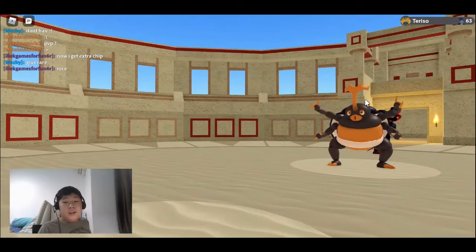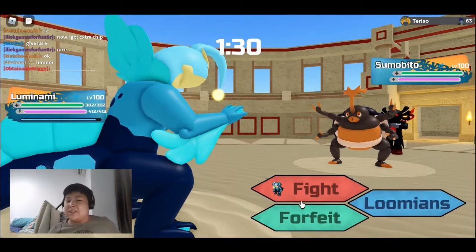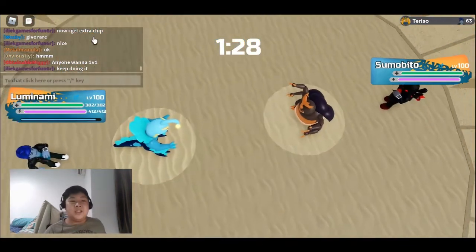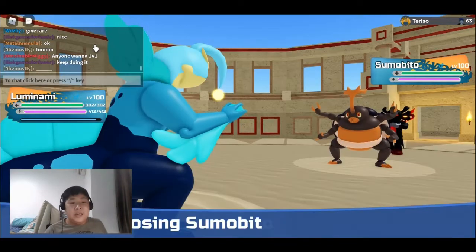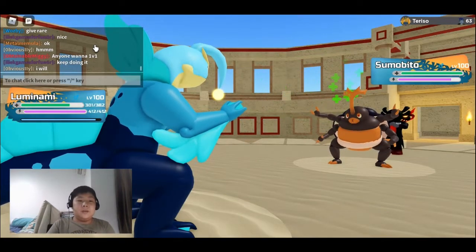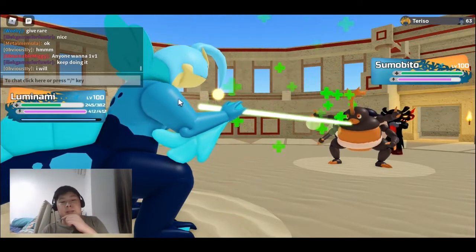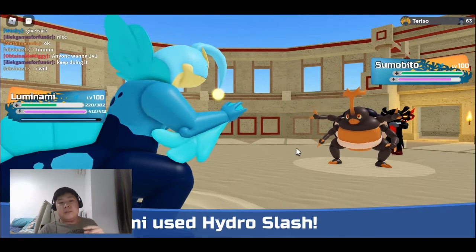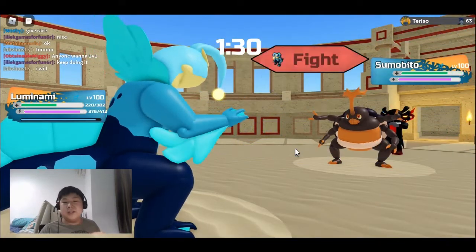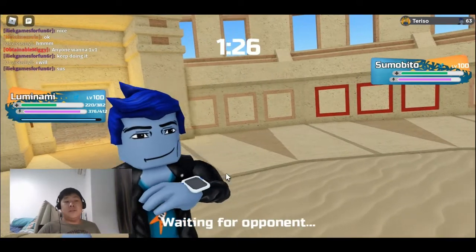So, Sumobito is the lead, and I led Luminami. So, I am a physical master right now, so I think I'm okay to just Hydro Slash him. I think. Parasitite, let's see, is he secret ability? That did a lot. That's a powerful crit. And yeah, he is secret ability. He outspeeds me, so I'm gonna Hydro Slash for how much damage here? Nothing. I mean, I was kind of expecting that. Alright, let's go for Rejuvenate first.